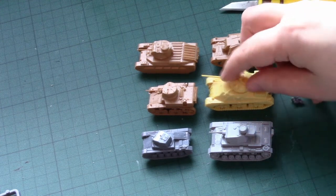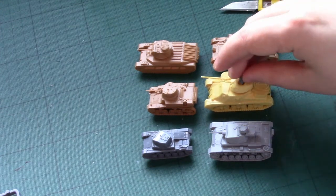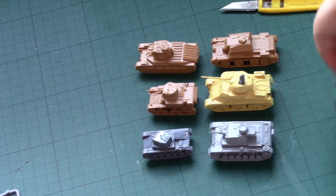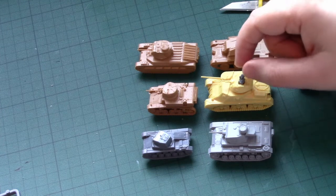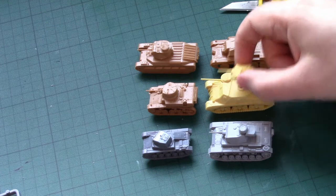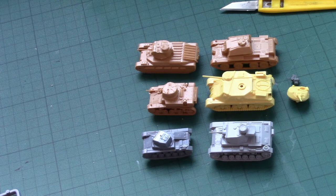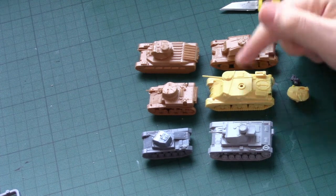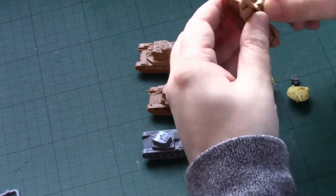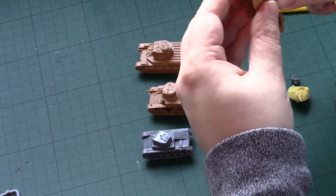I do like that they've coloured the kits so that you can start playing them straight away and see the difference between them. Though to be fair, the difference is fairly obvious. I will be spraying up and painting some of the models quite soon to give you an idea of the colour scheme used in the desert. But yeah, it is a lot easier to turn and remove the turret than it is with the Zvezda.